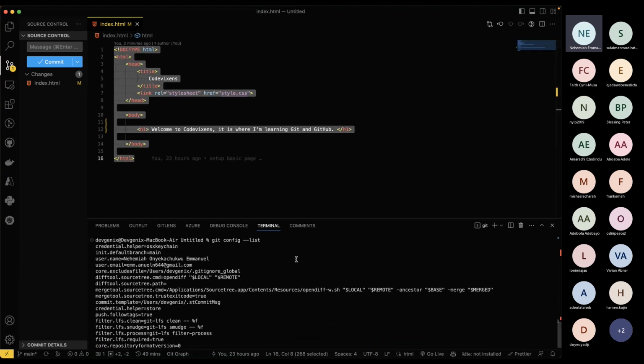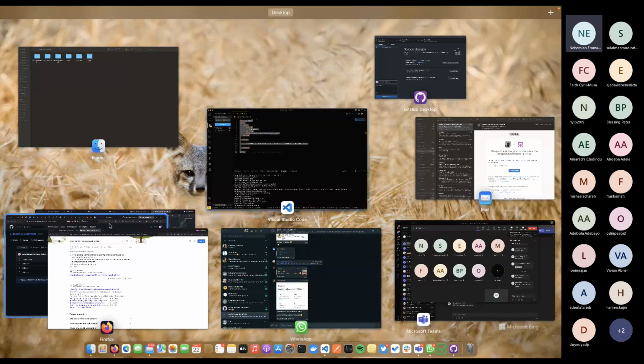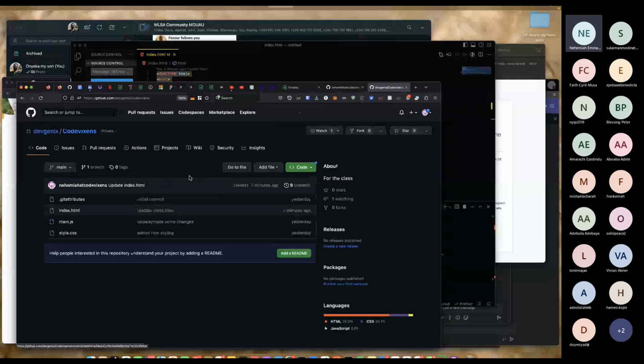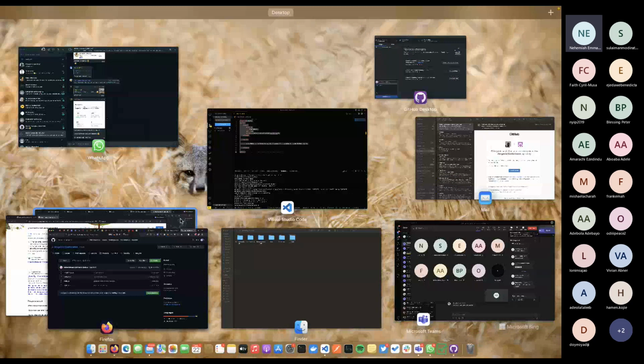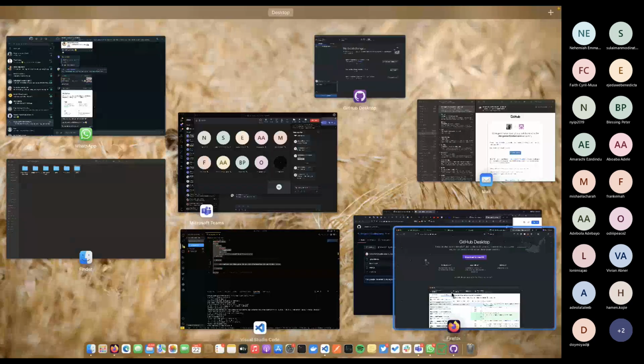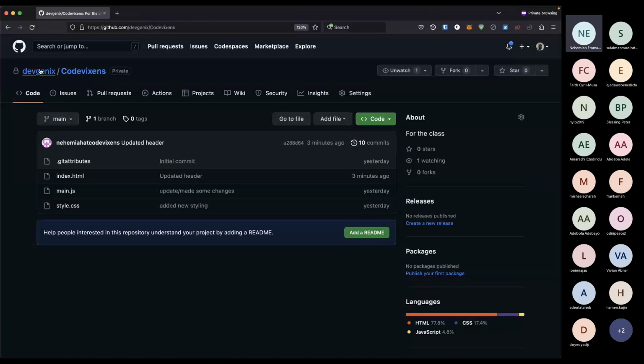Which brings me to also mention that you can also make changes to your code directly on GitHub. Let me demonstrate how you would do that. Where's this private tab? Right, so I'm logged in as DevGenix here. This is the file I want to make changes to.